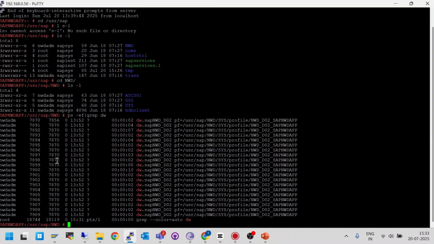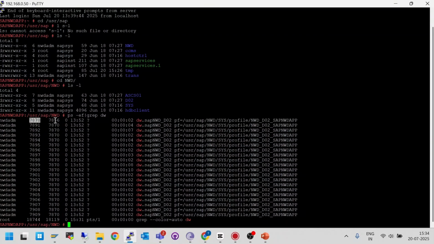You can confirm from here as well. If you see the PID, or process ID, this is the process ID and this is the parent process ID. This is the PID for the disp+work process, which started first.